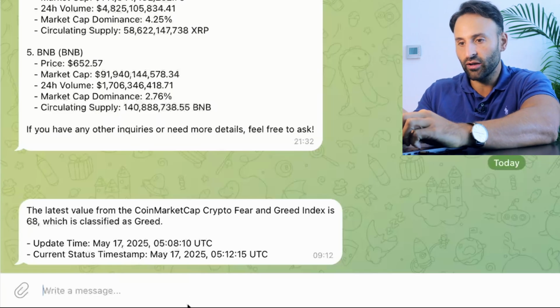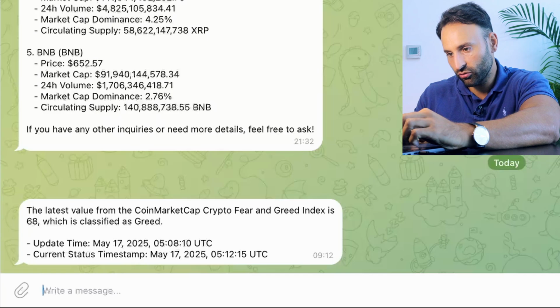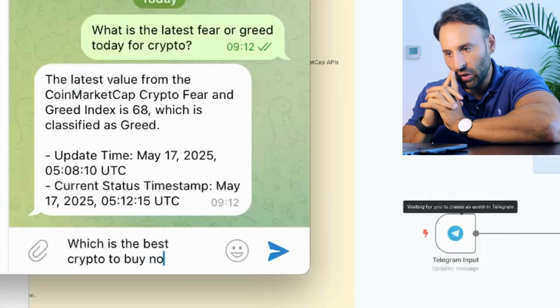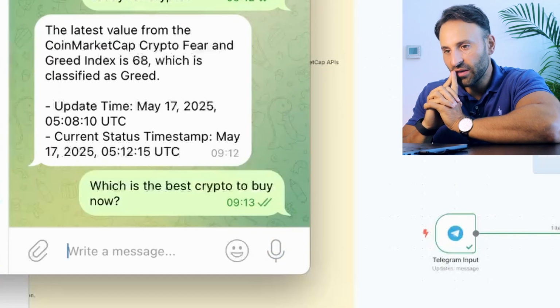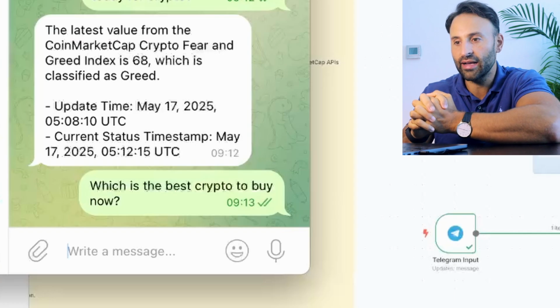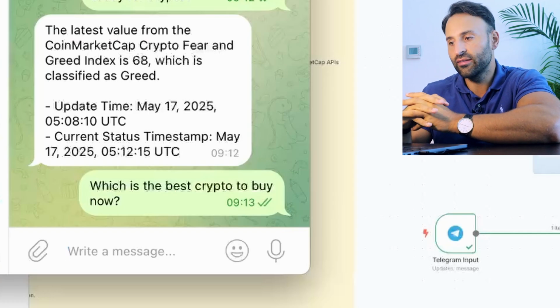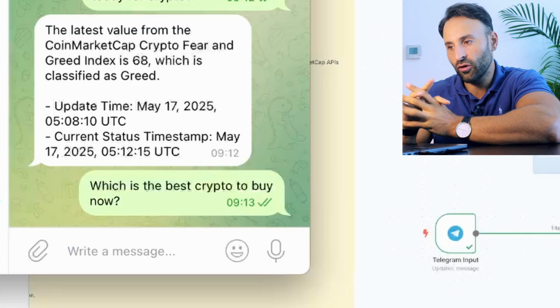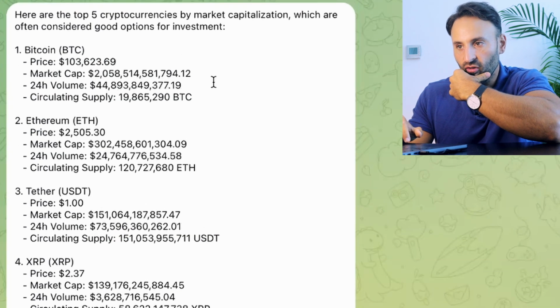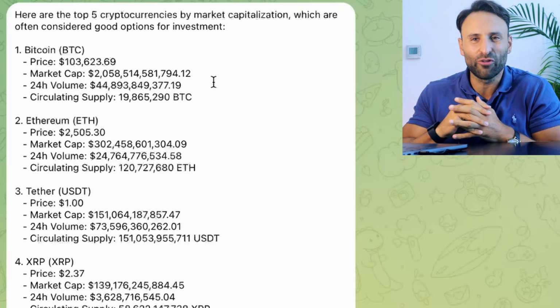Okay, let's ask it something else. You need to activate the workflow, of course. So test workflow. We'll see if this works. It's quite a generic question. It might not work. It would require more reasoning, and we'll see if the AI agent can reason and say, look at volume, look at momentum, look at other factors, look at cryptocurrencies by market capitalization, which are considered good options for investment. So it's given quite a generic answer.